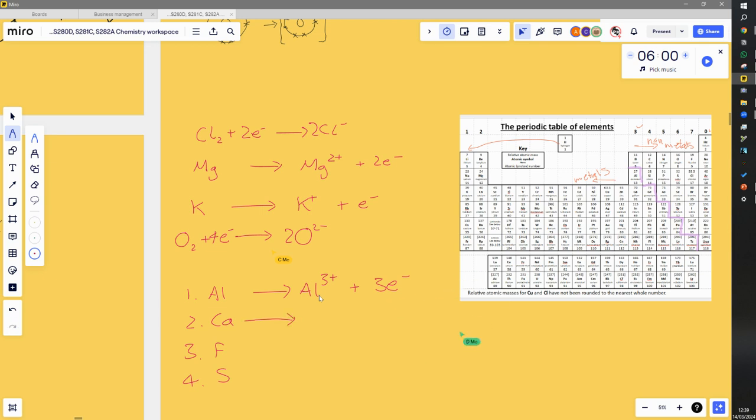Calcium, again, we're going to be taking electrons away because it's a metal. It's going to form a positive charge and it's in group two. So it's going to form a double positive charge because we're losing, taking those two electrons away from it. And therefore they're now separate like that. Again, two marks for the whole thing right. One mark if you've made just a couple of mistakes, we've got most of it right.